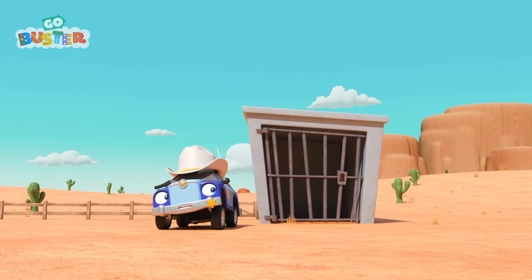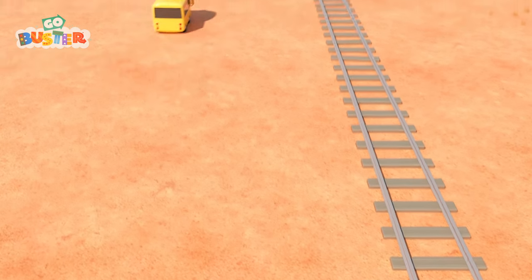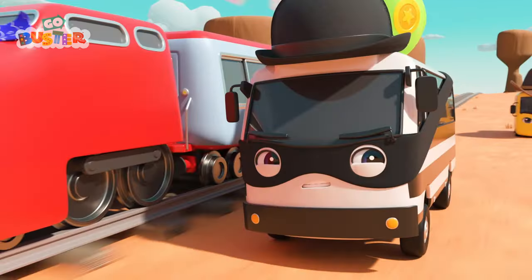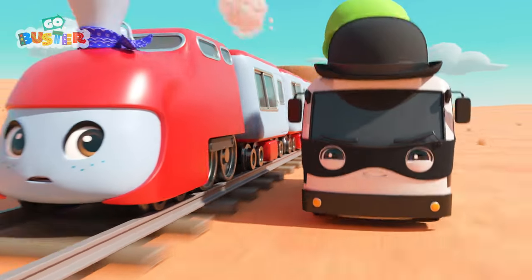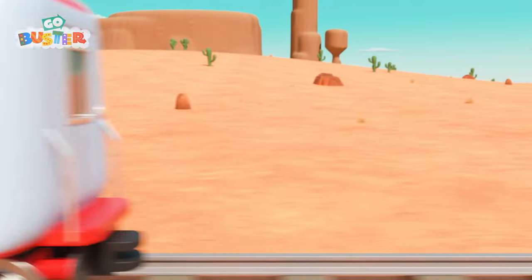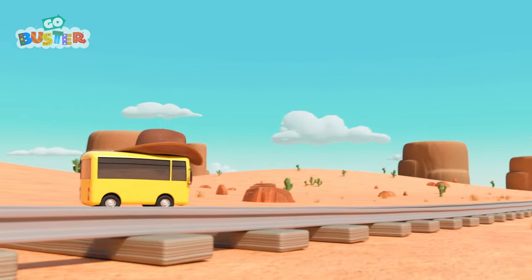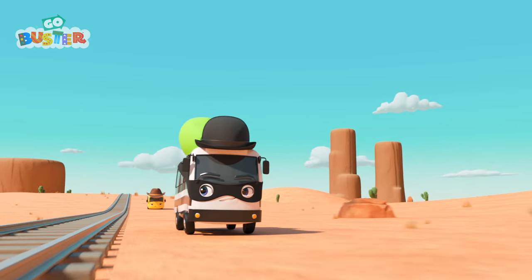Chase after him. Wake up, Sheriff. There's a robber on the loose. They're speeding alongside the train tracks. Faster, Buster. You can't let Bandit escape. Wow, Bandit jumped in front of Suki the train. Wait for the train to pass and... Where did he go? Oh no, he's going the other way. That was sneaky. After him, Buster.